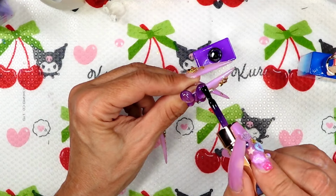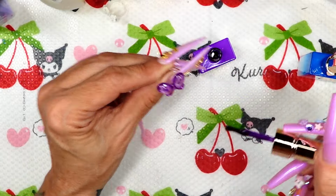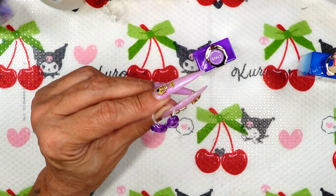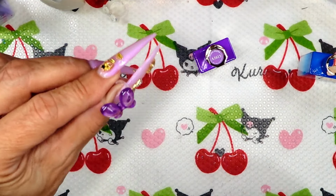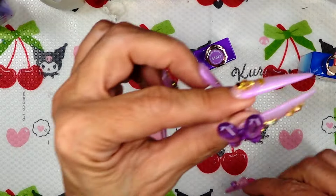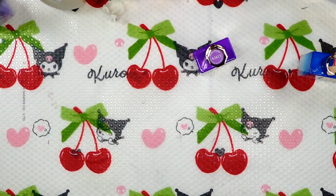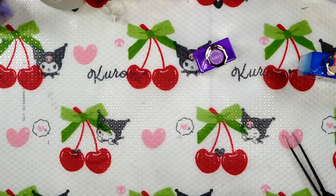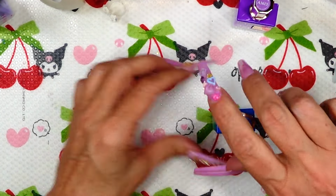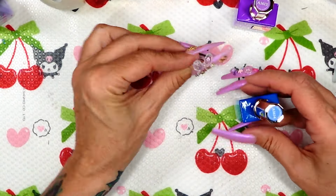What I've found, it's hilarious. Since I have started my YouTube journey, and I have become a part of the most incredible nail group out there, if you ask me, Lip Smacking Nails. Love my ladies. They are amazing. Where is my tweezers? Sorry. There's a little fuzzy on here. I just want to get it off. I have found how many people really love purple as much as I do. There are a lot of us out there, which I am absolutely fine with. As far as I'm concerned, more purple lovers in the world, the better.